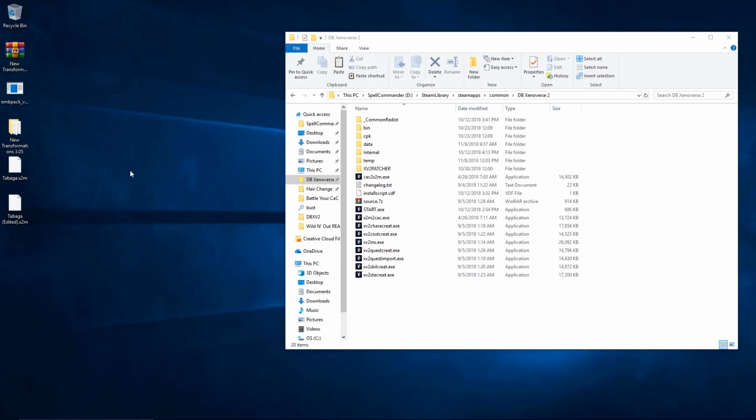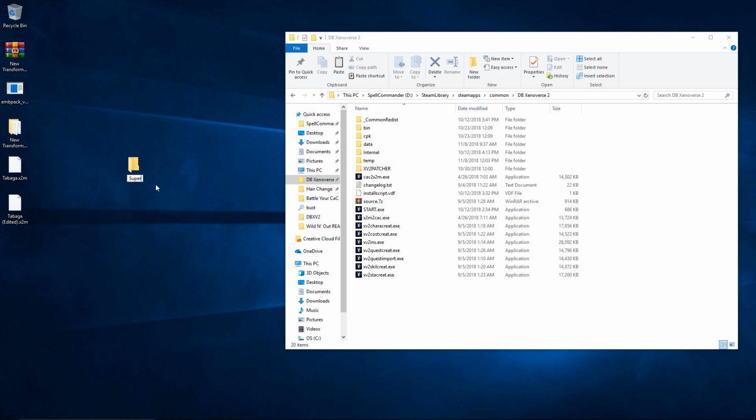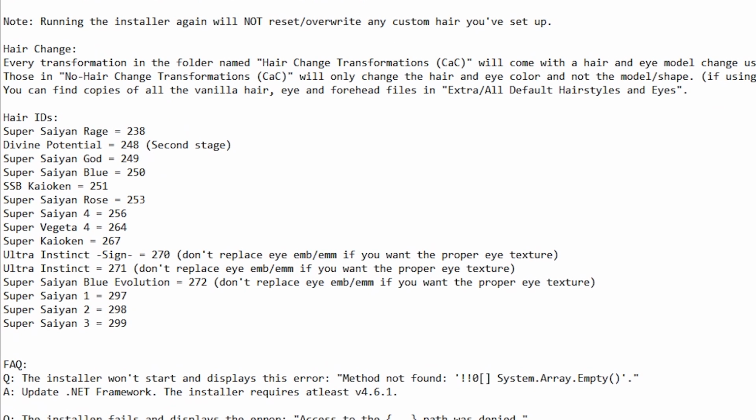Then let's create a new folder someplace easy to get to. Let's call it Super Saiyan 4 Assets. And then paste these files inside. Now the way that LazyBone's mod works, every transformation has an ID number, and all of its textures are labeled with that number. So if you go into his README document, you can find that Super Saiyan 4 is number 256. We need to know that so we can get the upper body and tail textures from the game.